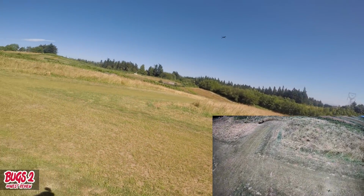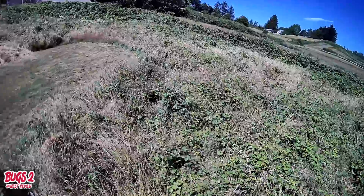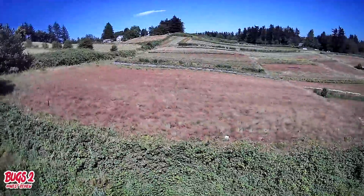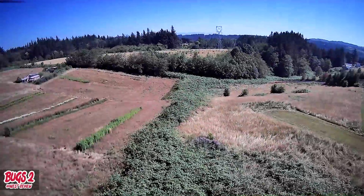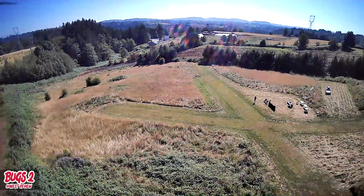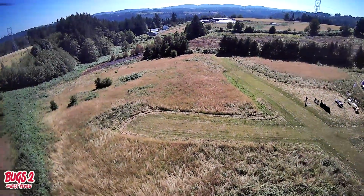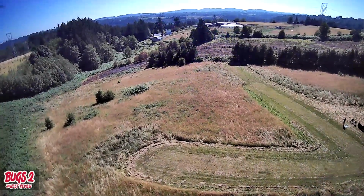Now I'm interested to see if this video looks better than when the GPS is on, because sometimes if you take GPS off, you get a little smoother pans because the GPS is constantly trying to stop the quad and put it in sort of what we call GPS hold.